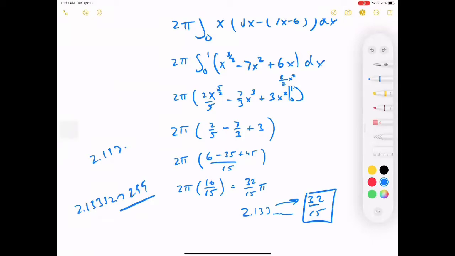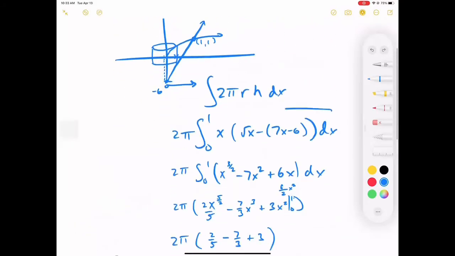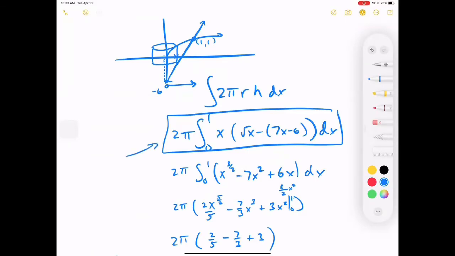Now for the test, make sure you do show the work so I know that you're doing the work. For calculator stuff, you just have to write the integral. If you write this integral, you're good to go. That's your work. Now if the answer is wrong and it's asking you for the exact answer, and you at least wrote this, make sure you do box it so I can come back and give you some partial credit because you did set it up correctly. So please do that so I can at least give you some credit.